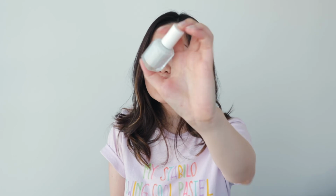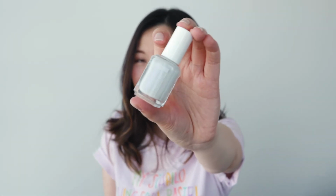So in terms of how this works to strengthen your nails, I do think it sort of works. If you are a fan of the OPI Nail Envy, which is, I think, the grandfather of all these nail treatments and is super popular, I own one of those as well, and I've used it. I think this is very similar at a cheaper price point for sure, because OPI usually runs close to 20 bucks here in Canada, and this often goes on sale for like 10 bucks and comes in loads of shades. So this particular color, Lavendearly, for some reason, do not recommend. But the other ones, I think they do okay.